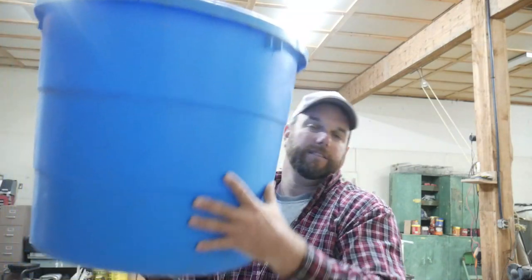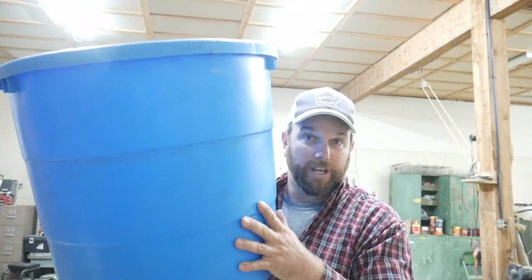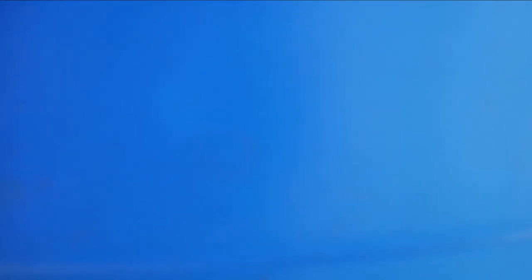I think I have just come up with it — it just hit me. I'm going to take this drum right here, this is just a mineral tub, and I'm going to cut it down. Cut it with a chainsaw, real quick and easy. Next, we're going to start assembling the parts.